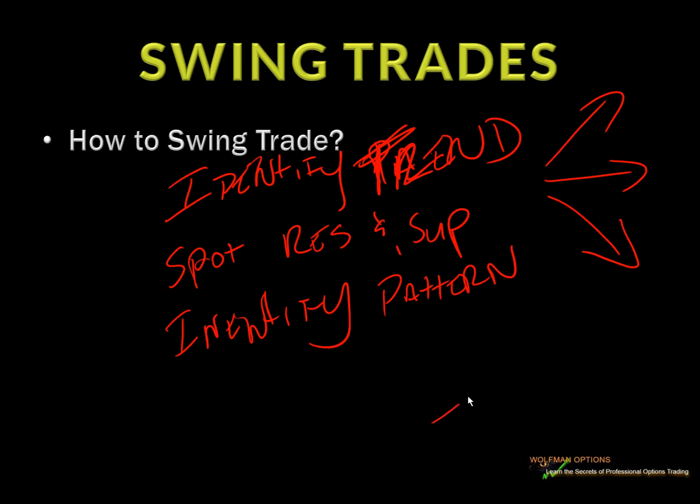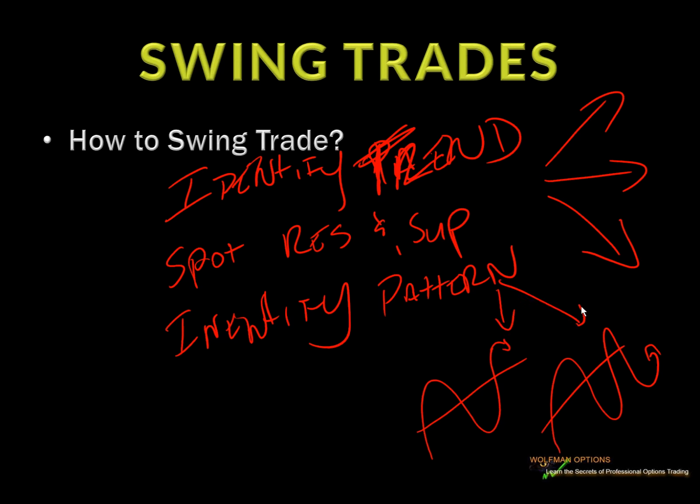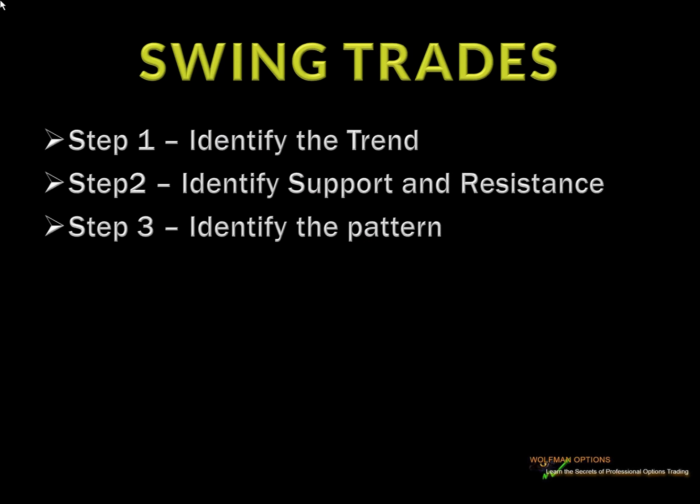So if it's an upward trajectory, we want to identify where we are in this said pattern, whether we've identified the trend and now it's looking to go that way or maybe roll that way. So this is the pattern when we're talking about the pattern within the overall long-term trend here. So we want to identify the trend, find the support and resistance, and identify that pattern within the trend. All right. So those are the keys that we're looking for. These 3 steps. We go through that process.